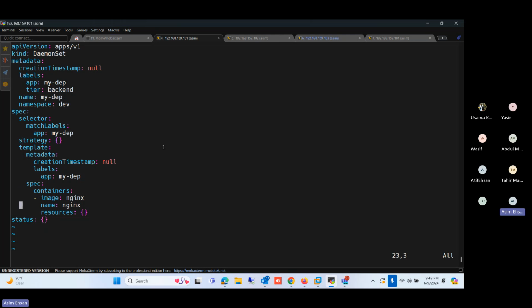And the strategy is not required, and this status is not required. Why did I remove the replicas? Because it will automatically span across the cluster, one pod on each node. So this is just the change between a deployment and a DaemonSet.